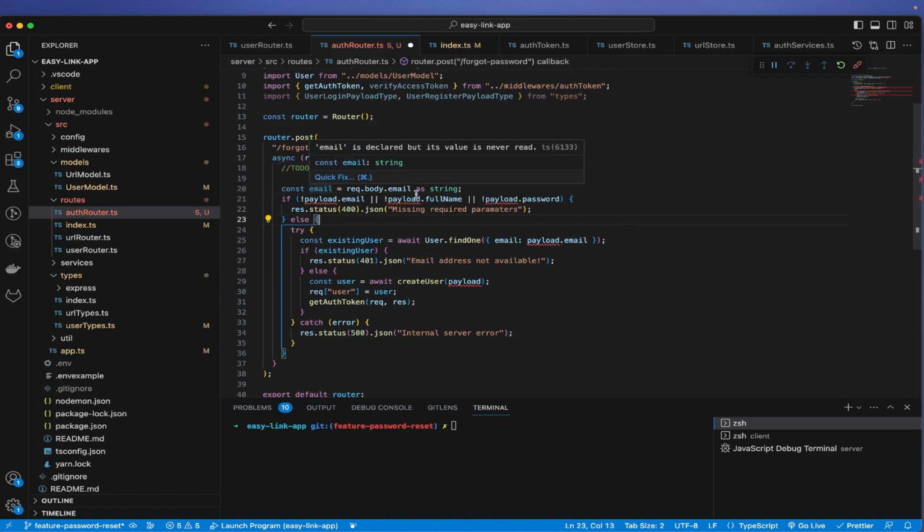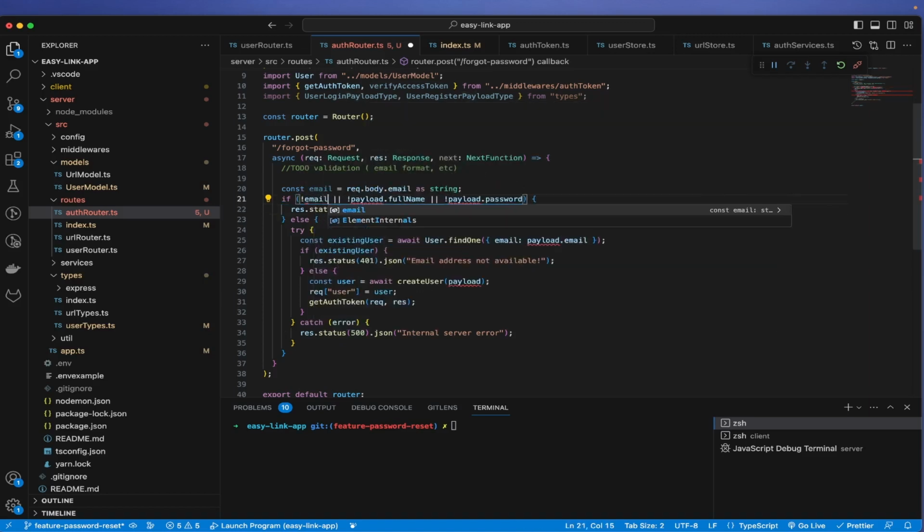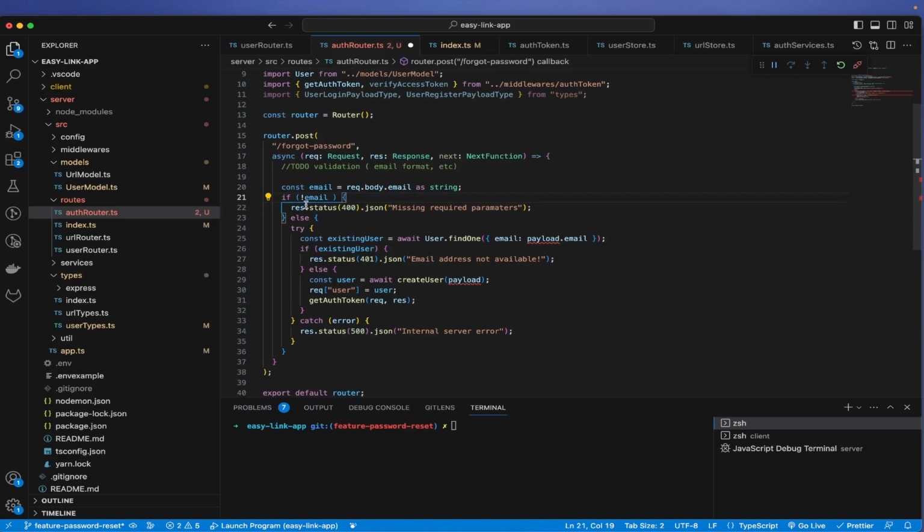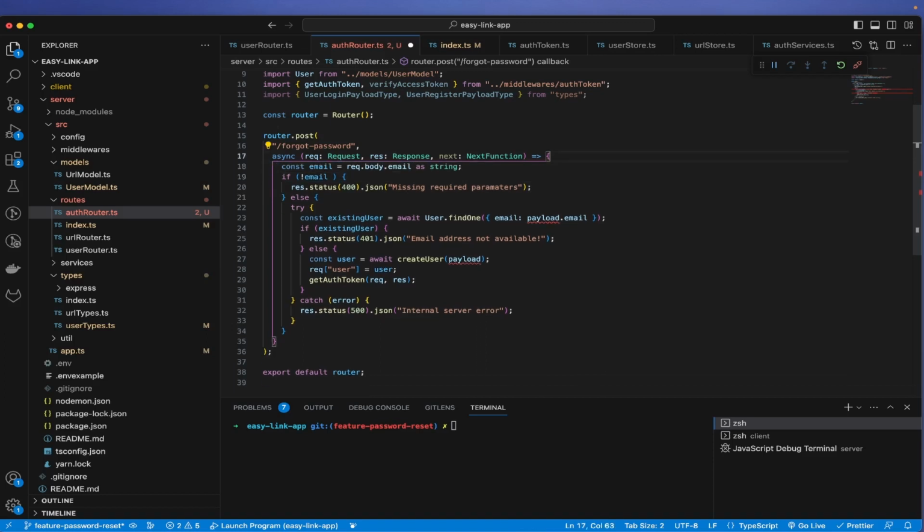So this is a string we want, and if we don't have email there, if that is not called, we can just send that missing required parameter. So if someone is calling this route, however they are not providing email in the body email, then we are just saying we need something. We can also do validation, but let's not do any sort of validation for this one.